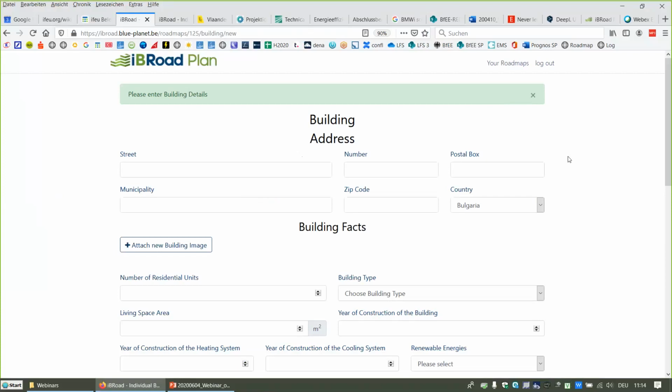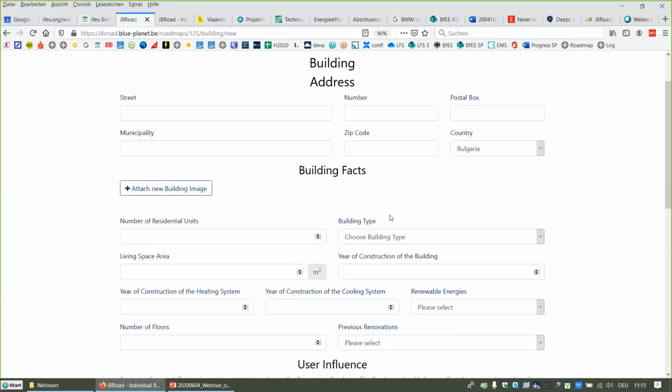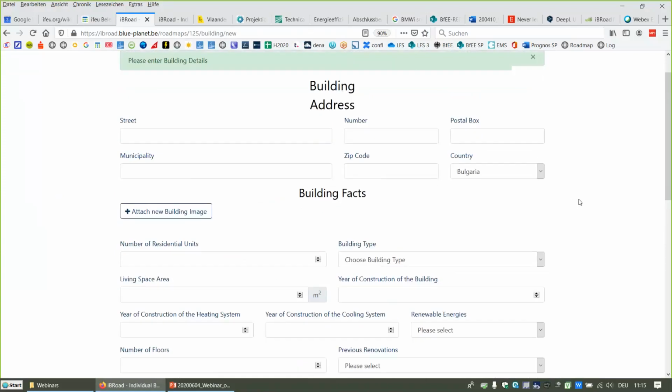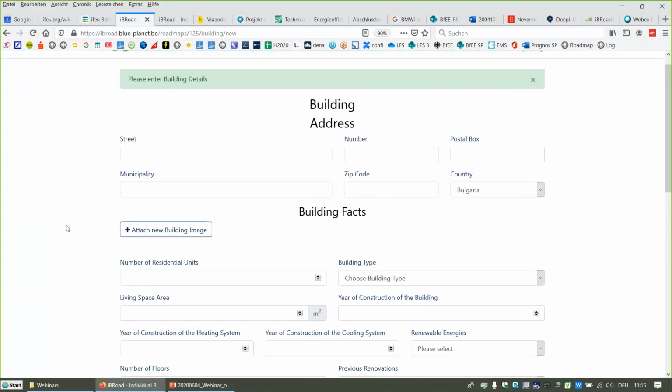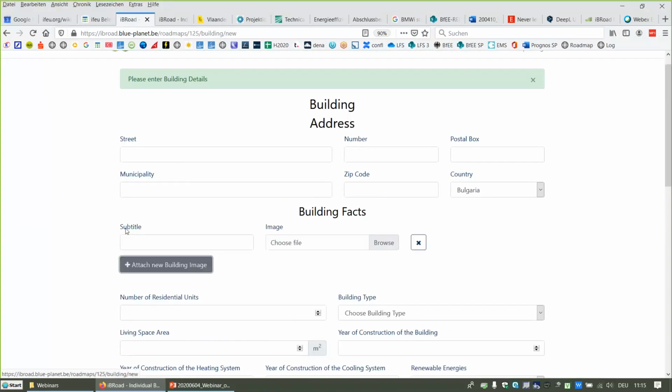The first thing we are asked for is general building facts: the address, the number of residential units, so very general building data that's always used. And this is usually, you can say, the same data as in the EPC. Of course, you can simply add building images.